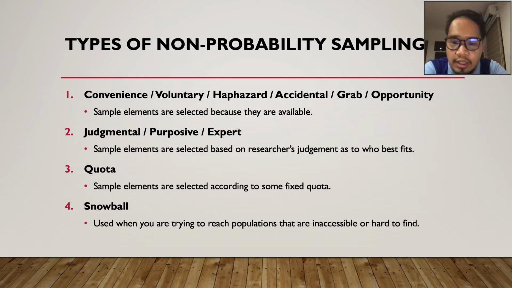Use this where existing study subjects recruit future subjects from among their acquaintances. One participant, he or she will refer you to another one. It's really like a snowball, wherein at the end of the day you will have a lot of participants because there are a lot of referrals. Thus, in this kind, the sample group is said to grow like a snowball, increasing in size as it rolls downhill. As a sample builds up, enough data are gathered to be useful for your own research.